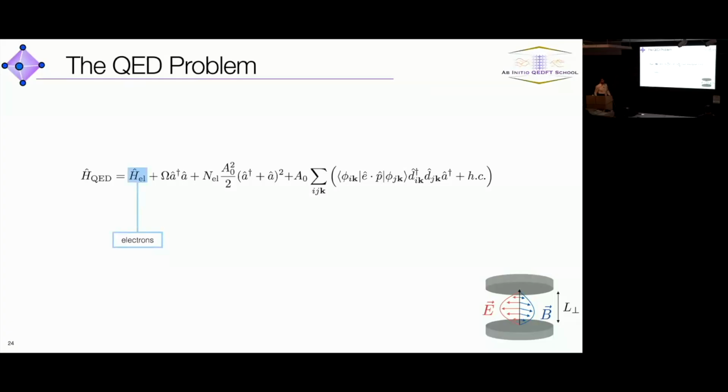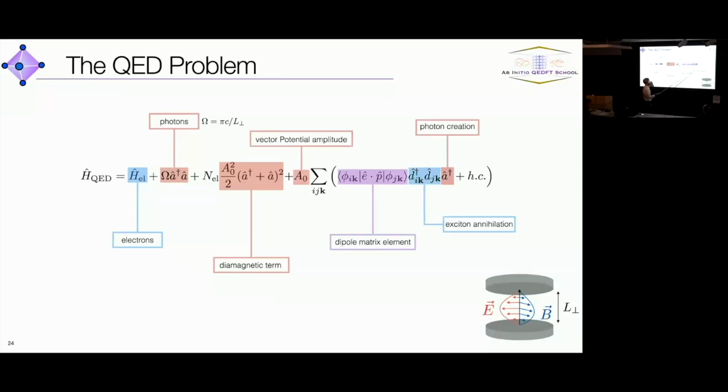Okay, now I'll walk again through the same Hamiltonian as before, but much simpler because you don't have the sum over all the modes. You have the electronic Hamiltonian. Now you have only one photon mode, which is this effective photon mode with a certain frequency. Then you have the diamagnetic term, A squared. Now it's explicit that it's A squared. And you have the paramagnetic term, where you have, in the case of exciton annihilation in favor of a photon creation, and then you have the complex conjugate. You can also include the counter-rotating part, and these ones you can calculate.